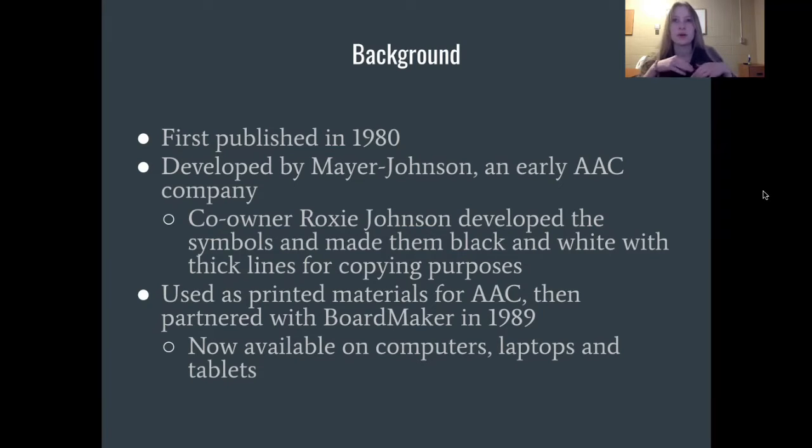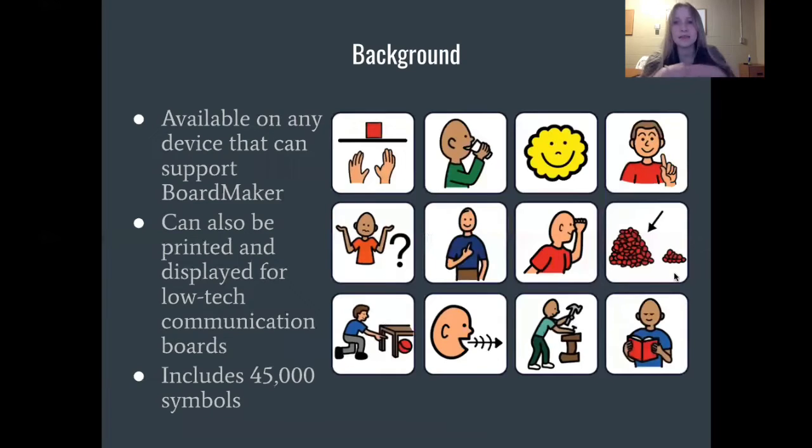Now in 2021, the PCS systems have grown immensely. You can use them on a whole bunch of devices, basically anything that supports Boardmaker. So, whether it be a laptop, a desktop, your iPad, I think even some phones, I think it's Android, supports Boardmaker now. So you can even have a really tiny mobile AAC device if that's what someone wanted. But they still offer the printed versions, the low-tech communication devices, for those who prefer not to use the high-tech devices that are offered now.